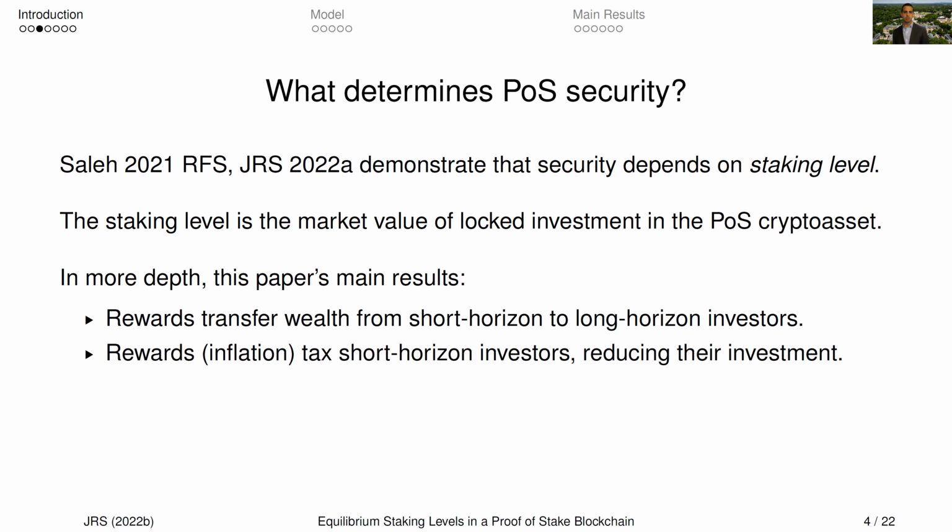So what are the paper's main results in more depth? Well, the first point I want to highlight here, when we talk about that transfer that I was referencing earlier, the distributional effect, who are the particular entities that are incurring gains or losses from that distributional effect? Well, they're investors, and they're investors of different kinds, which is to say that rewards turn out to be a transfer of wealth from short horizon investors to long horizon investors. So it's sort of like a transfer in welfare from the day traders to the value investors.